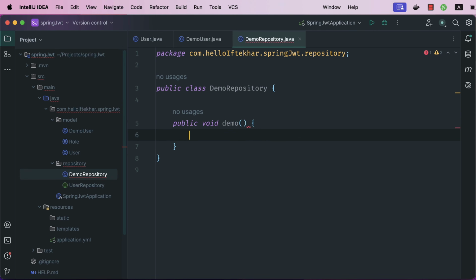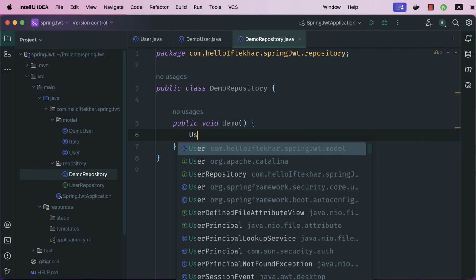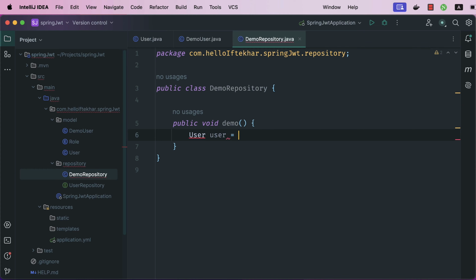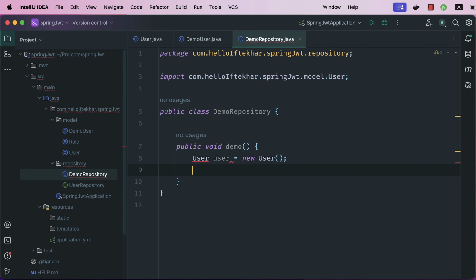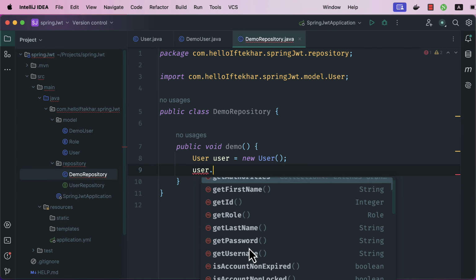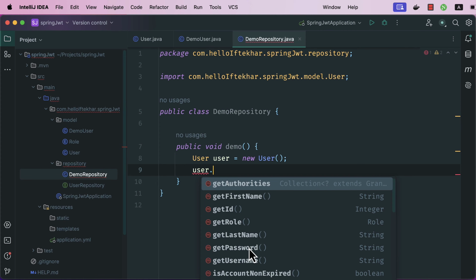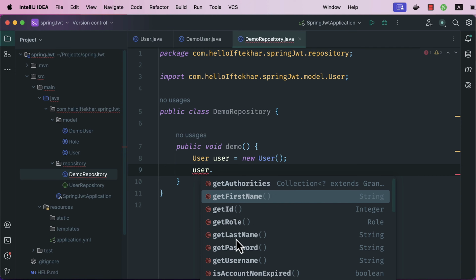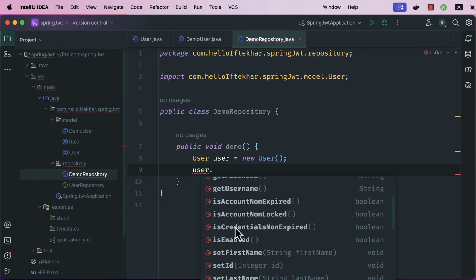Inside the method, create a new user instance, same as before. User equals new user. Now let's try to assign a first name, user dot. See, here the first name field is not available in the suggestion. For this class, we need to use the getter or setter method to assign values.